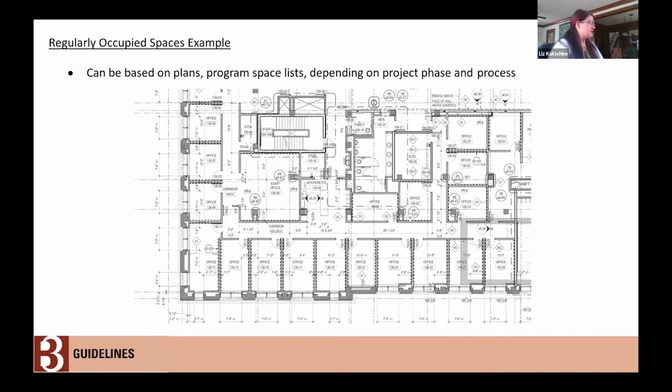And then there's, of course, some ambiguity. And we know that these spaces and room names and adjacencies will change throughout the project. So the worksheet is meant to be updated as the project progresses and more information becomes available.